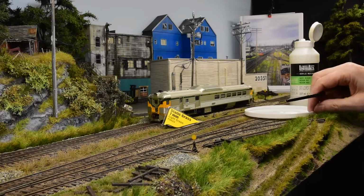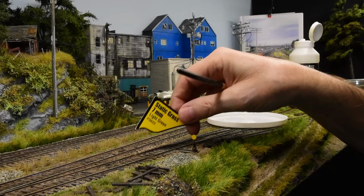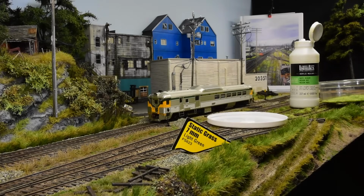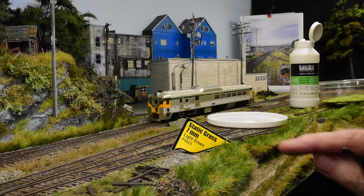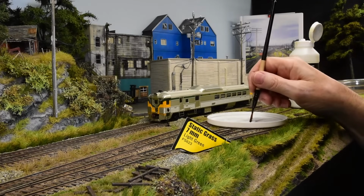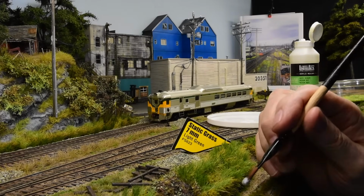Anyway, so I take some matte medium. In this case, I'm going to use 7 mil. 7 millimeter is actually a little bit more of a challenge to pinch and stab in. 12 like this is much easier, and I've shown how you do it, but I'll show you how I do it with 7 mil. It's very similar, right?